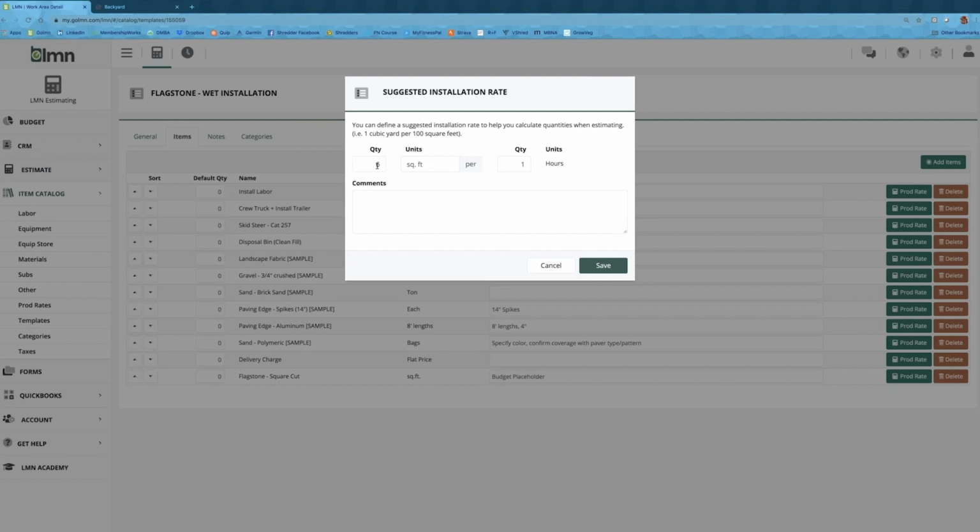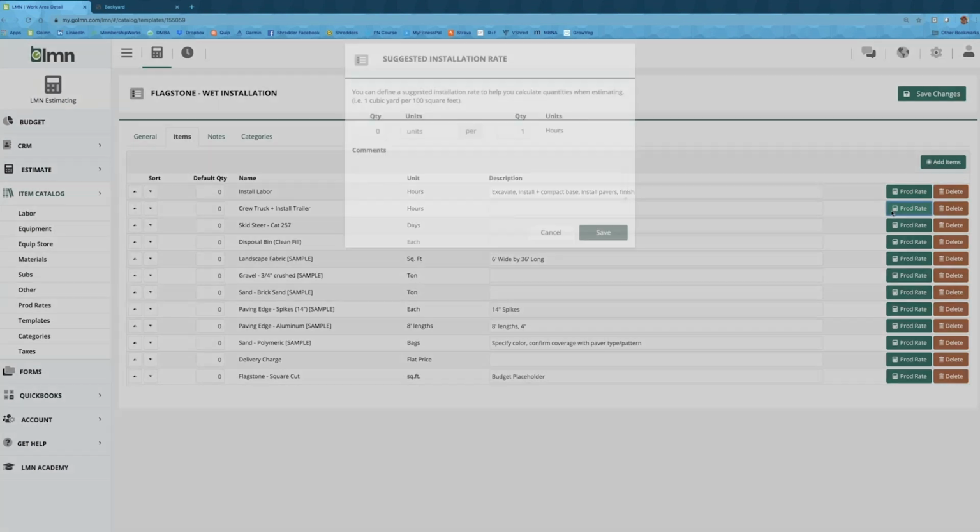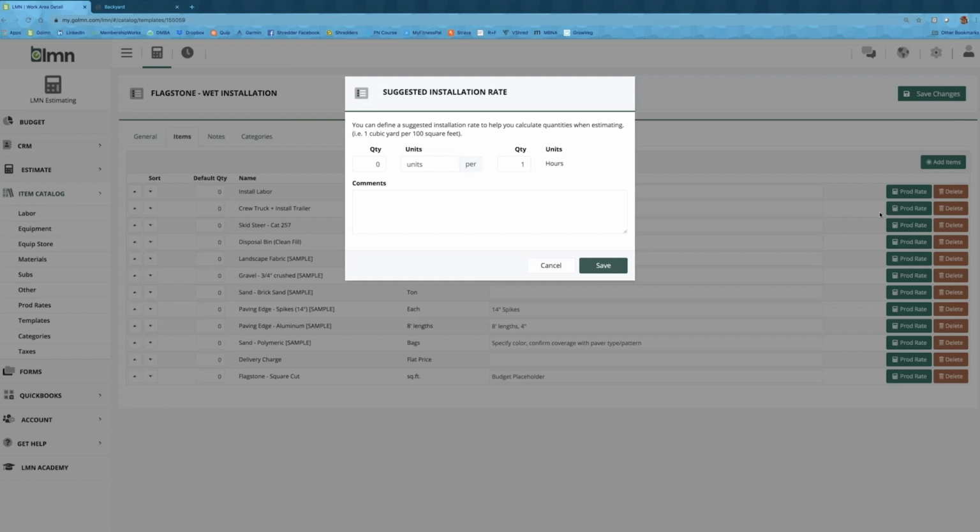But I know that when I lay on mortar, that pace slows down a little because there's more work involved. So I'm going to adjust that down to 4, which will obviously increase my pricing.